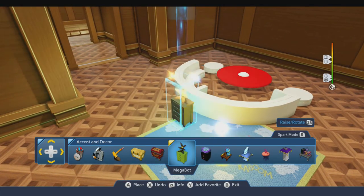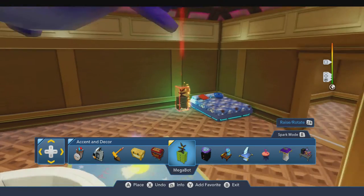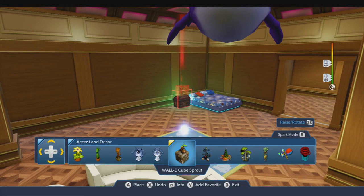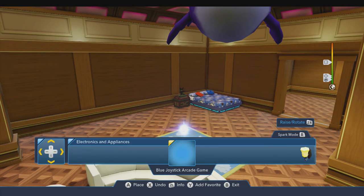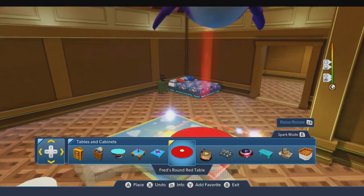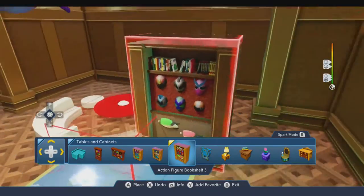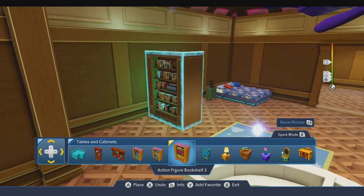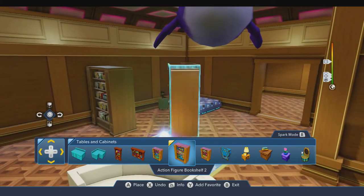And I'm looking for... Okay, well, this works. Because this is sort of a mashup of Fred's room and what is going to be Hiro's room. So, that's fine. Are the bookshelves in this category? No, where would they be? Windows... Maybe in cabinets. Maybe. Oh, yeah, cool. Okay. Whoa, wait, this has two sides to it. What am I gonna do with that? I guess I should put it here. I guess so.